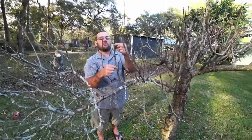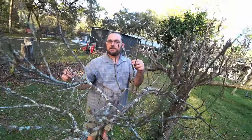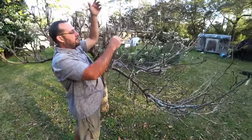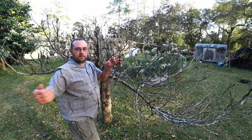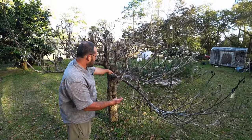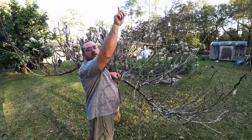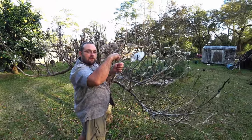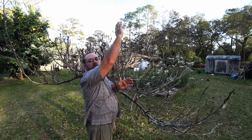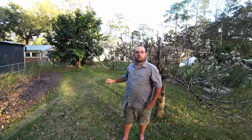And then it starts to grow vigorously. See how fat this one is and how skinny this is? I'm trying to graft a different variety here — I'm going to let this grow like six feet up and then I'll bend it down to make this kind of pear, which is a Shinko, another Asian pear. So once you've got a good horizontal branch, you stake it up and then it goes vigorously straight up, and then cut that off and graft it there, and it will vigorously grow your new graft. And then when that's about six feet tall and it's still flexible, you bend it down like we're going to do over here.